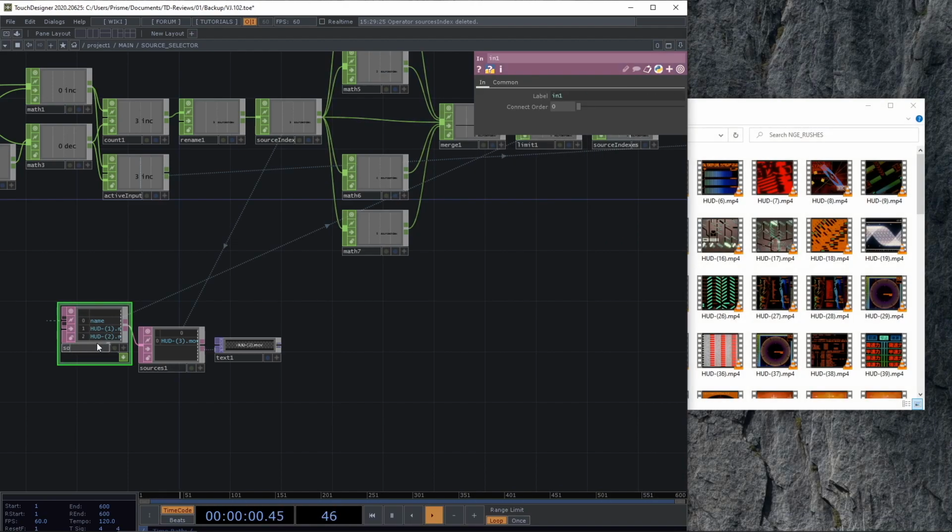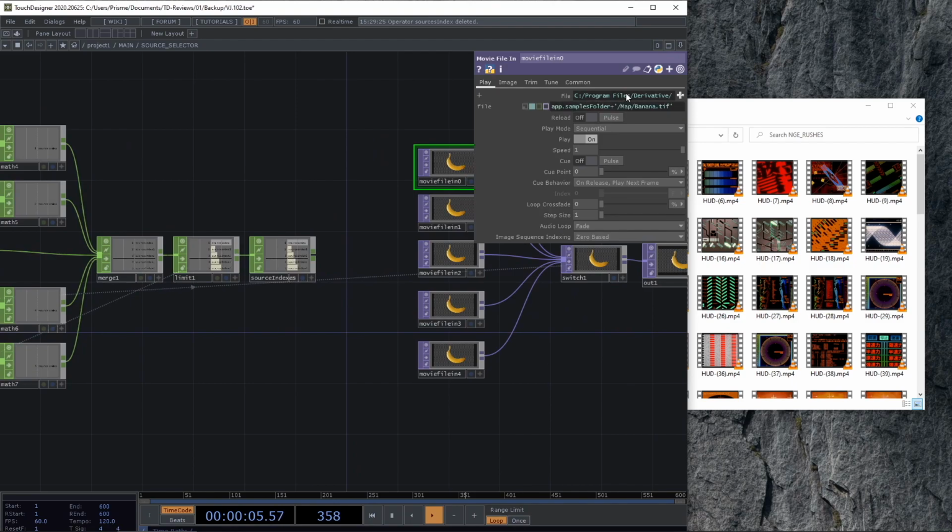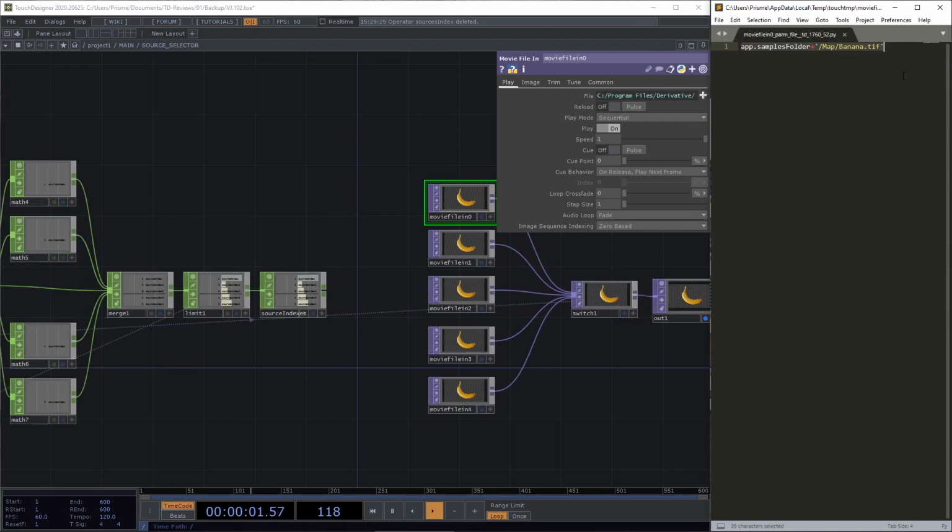So I'm gonna rename this sources. Should have done it way long ago. Gonna repair this. Okay, so this is working. So we're gonna go back here. Control E. We're gonna improve this. So, first thing is to load one of the lines of the sources operator, which holds all our videos. So, we're gonna do an OP. Okay, we're gonna select our sources operator.